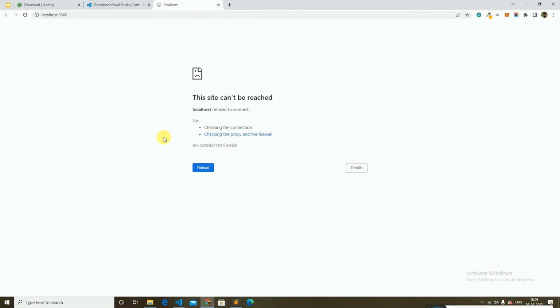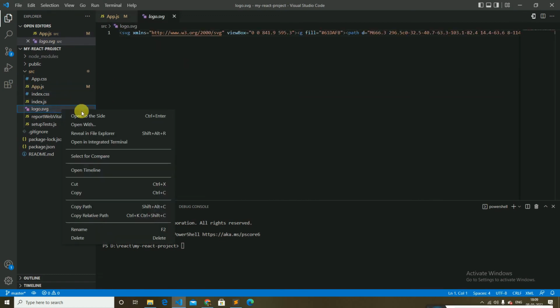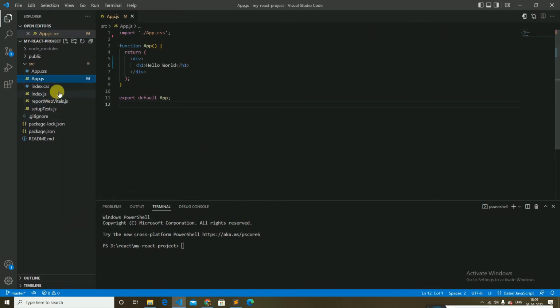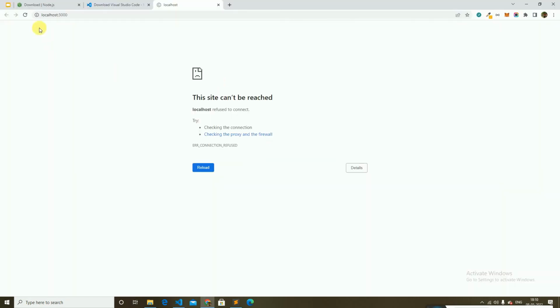Now our program is giving an error. So what have we missed? We don't need this logo, so we will delete it. We also don't need this app.css. Go and run this.